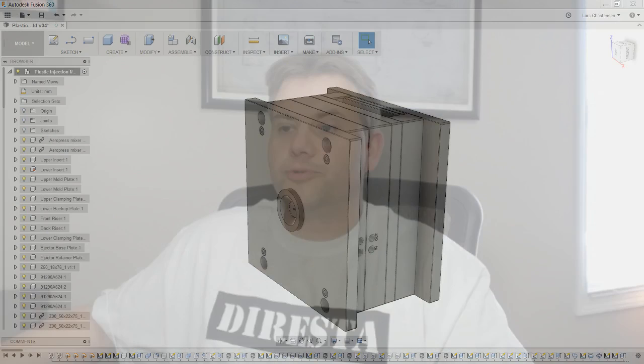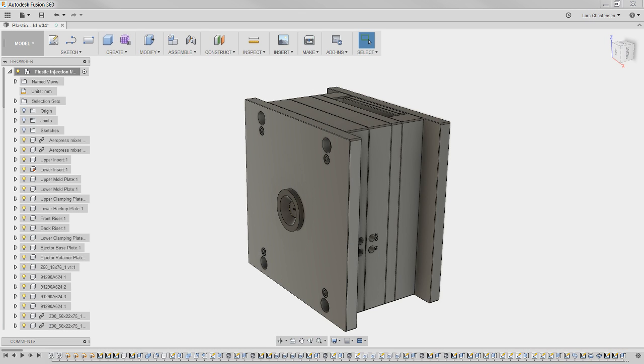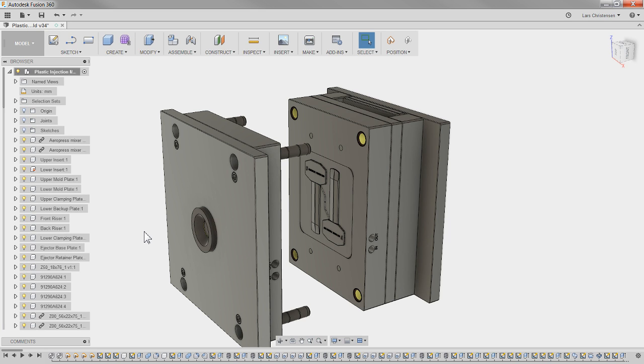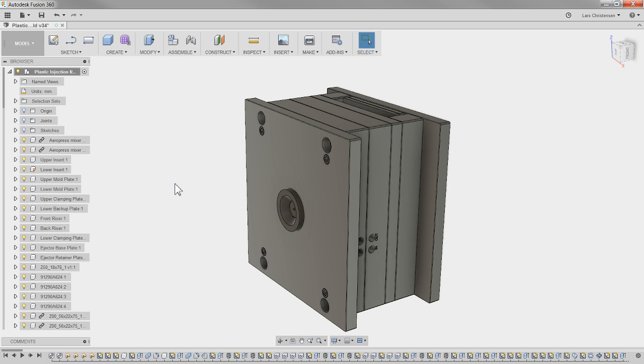It's absolutely awesome. All right, let's talk about the animation workspace. If you have not been in there, or maybe you just went in there and kind of went out again, it's a pretty neat place. Now let's switch over to Fusion, because that's where I want to be anyway. Some of you are probably already familiar with this plastic injection mold that I created. There's a whole video series with this plastic injection mold. You can find that also on the YouTube channel if you go back. There's a 5 part series, I believe, where I model this up from scratch.